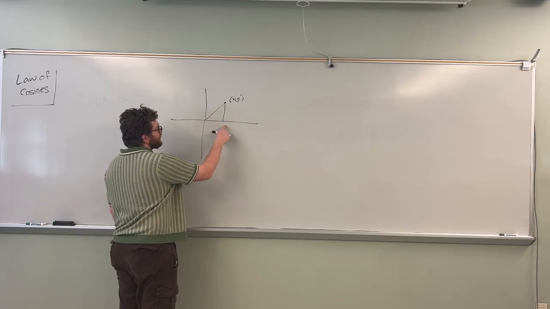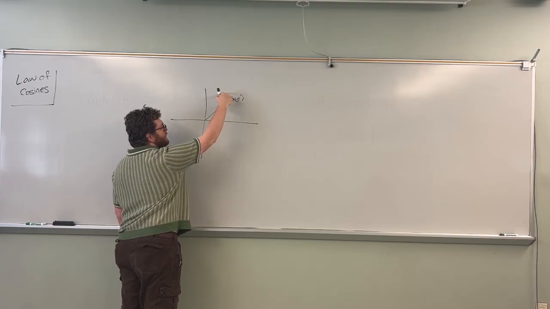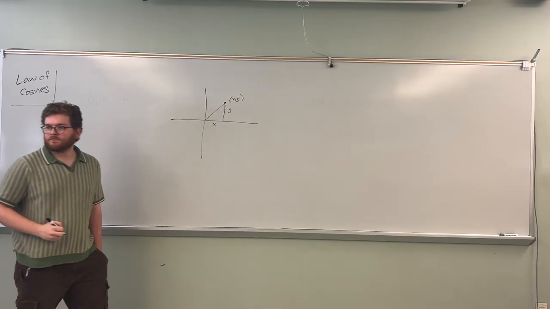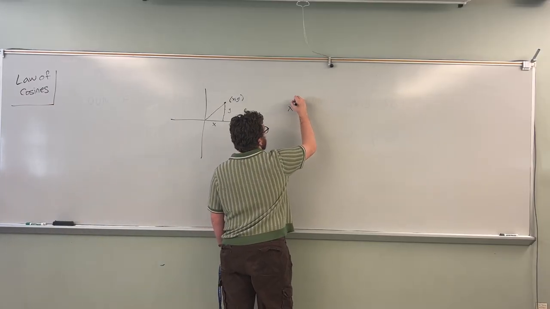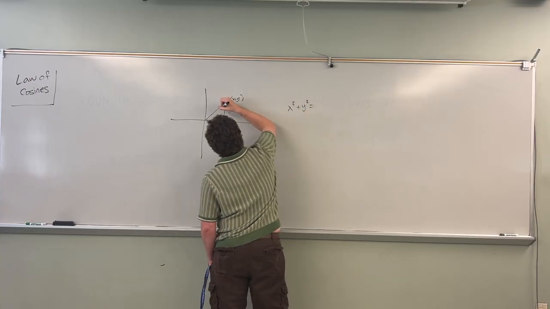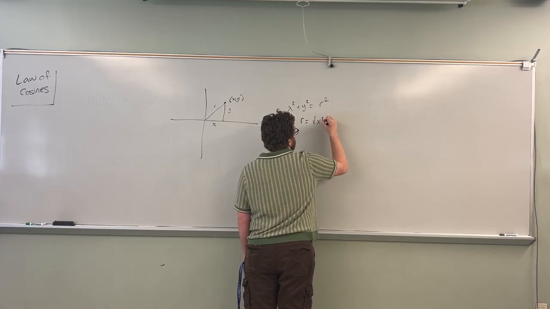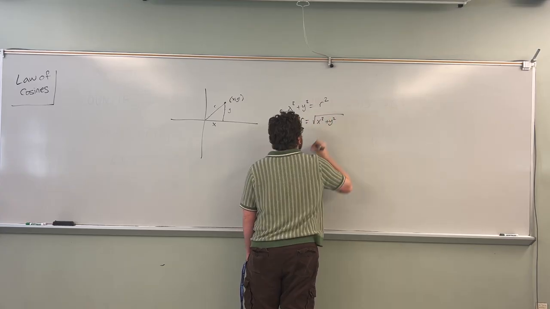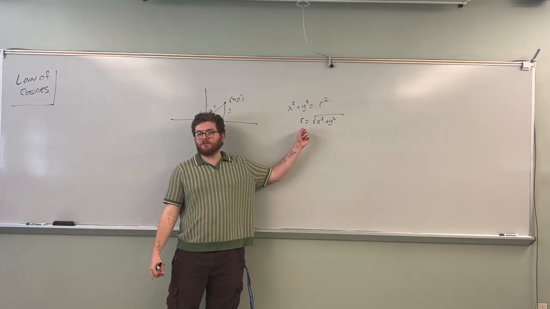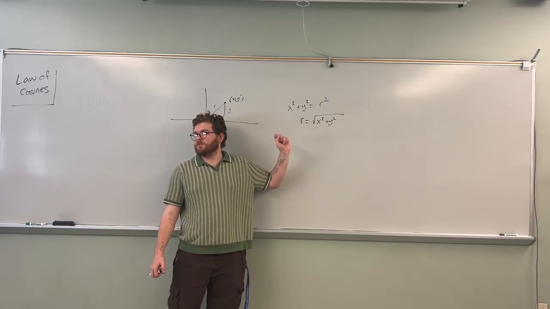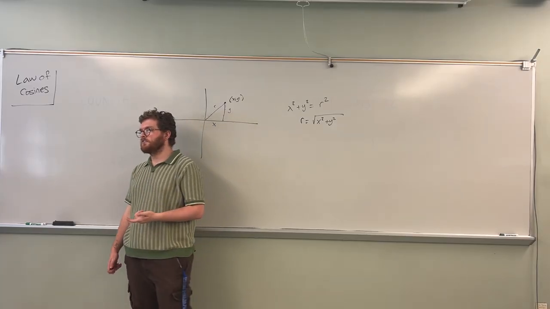So the length of this base is x, right? Because I have to go over x and then up y. And then this right here is y. Then we can find the other side just by using the Pythagorean theorem. I have x squared plus y squared equals, I'm going to call this r squared. So r equals the square root of x squared plus y squared. You might remember from algebra that if I take a square root, I should have a plus and minus here. Why do I not include the plus and minus? Distance can't be negative, so there's no point in including a minus if my distance can't be negative to begin with.